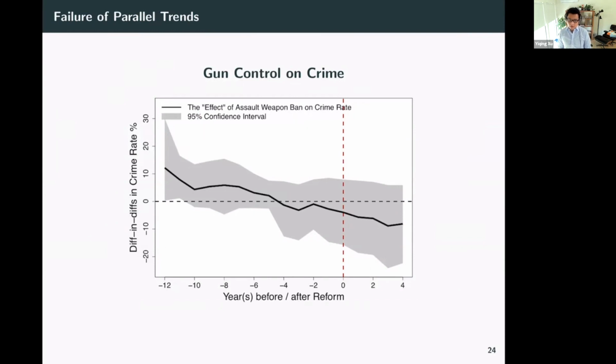I'll explain how I did it, but most people draw it using interactions with a treatment time dummy and a treatment group dummy. I didn't do it that way, but I'll explain on Wednesday how I draw this. Basically, you see a strong downward pre-trend leading toward the onset of the treatment. Can any of you give me an explanation why that may happen?